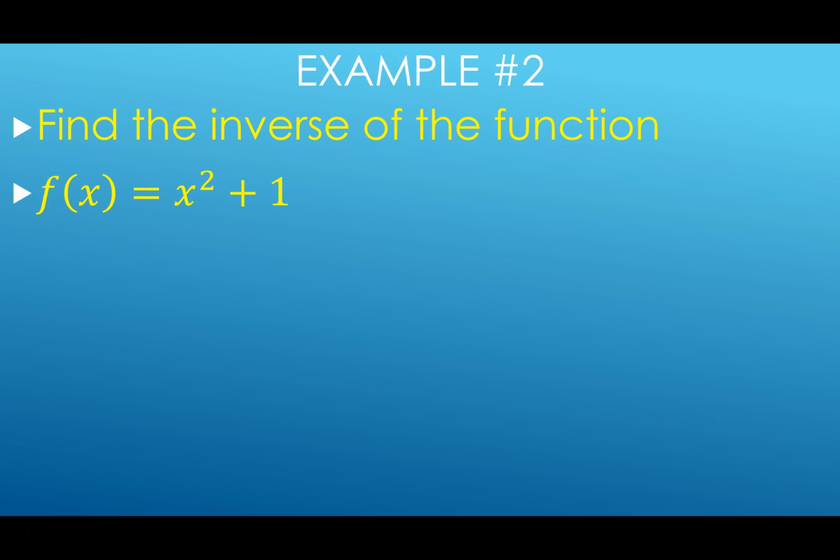Now, quadratics, like f of x equals x squared plus 1, will look something like this right here. It's our U shape. And as you can see, it won't pass the horizontal line test. While we can find the inverse, it will not be a function until we restrict the domain. So we still start off by saying y equals x squared plus 1. We still switch the x and y, so now it becomes x equals y squared plus 1. And now we solve for y, so we have to subtract the 1 over.